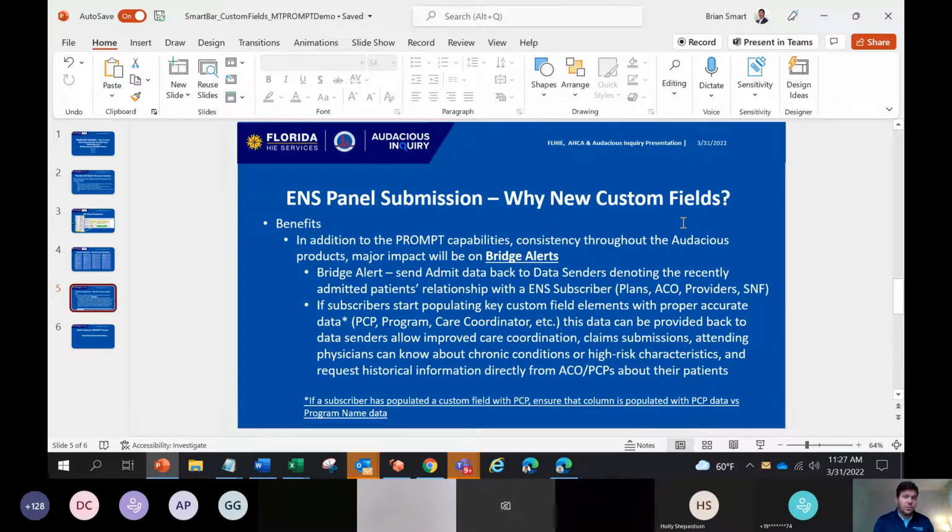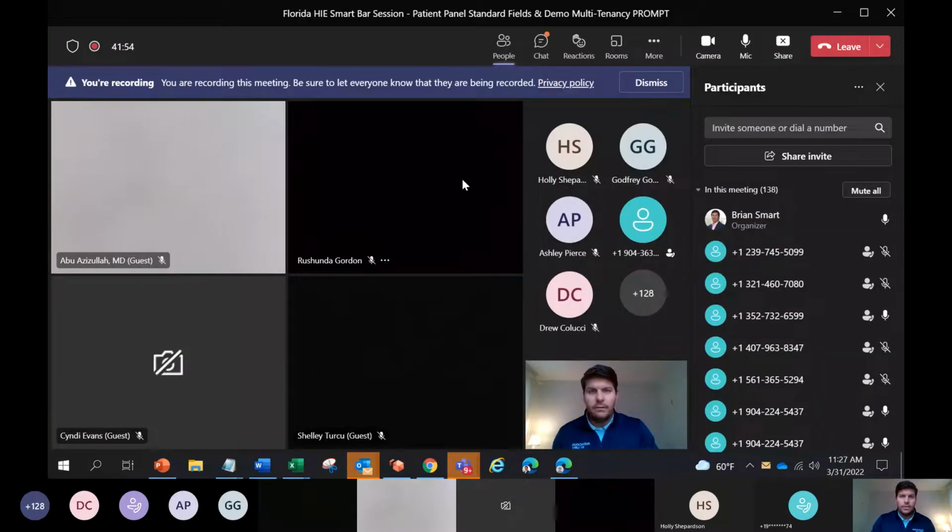There's a couple benefits for the subscribers, and then I think you hopefully can see the real benefit for the bridge alerts as well. But I want to open it up for questions before I move on to the prompt demo. I know we've got about 15, 20 minutes maybe left, so I want to make sure we have time for the prompt demo, but that won't take me more than a couple minutes to blow through some of the new features and functionalities behind it. So I really want to give time for folks, if they have questions, feel free to take yourself off mute, or you can type a question into the chat, and I will try to address it if it's a specific question around any of the custom field requirements that we've now made official.